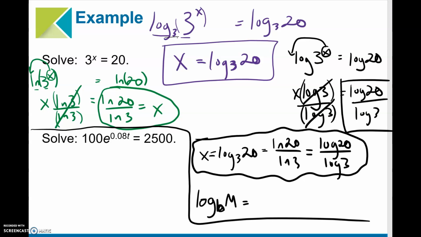So if it's the log base b of m, then what you're allowed to do is say the log base a, pick a different base, and then what you're taking the log of is on top. And then on bottom, the log base a, same base, your different base that you're choosing, and then you actually take the log base a of this base, b, and that's your change of base formula right here.